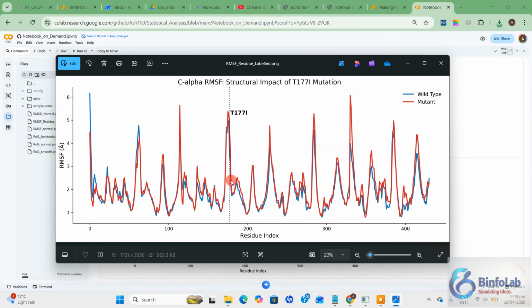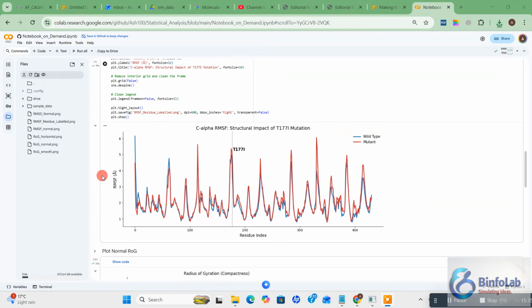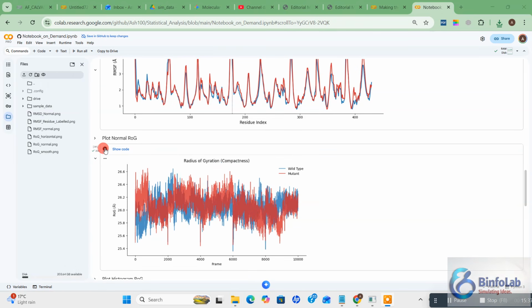You can see the 177 position is this one, and we are not seeing any major impact of this mutation on the RMSF. Then this is the normal RoG plot, generated here, the RoG horizontal.png. If you want to use it, you can use this one.